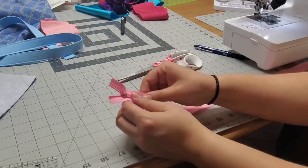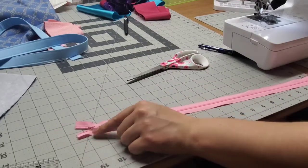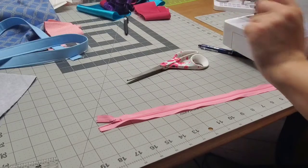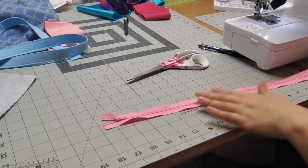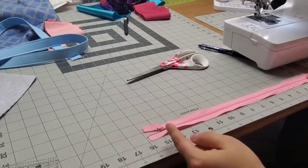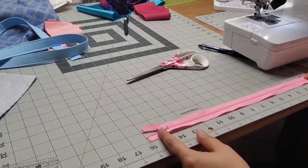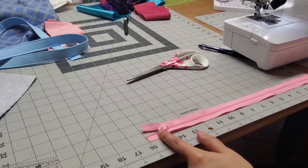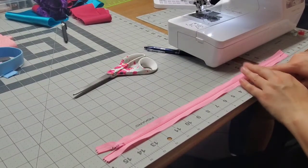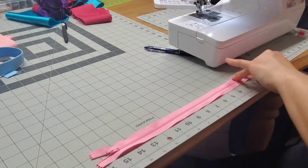We are going to attach a zipper stop on this end. So we want to keep the zipper stop on this end. That way when we unzip the bag, the zipper doesn't come flying right off the zipper teeth. So we need to measure 15 inches from that zipper stop there to the end of the zipper here. And I'm actually going to do 15 and a half just so I have a little wiggle room on the end here. And I'm just going to cut it.